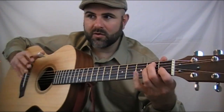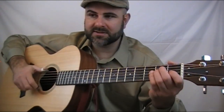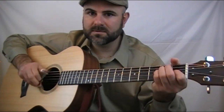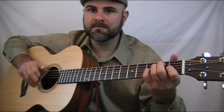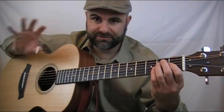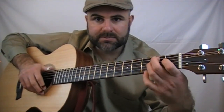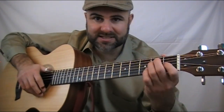And then the second part of this introduction sounds like this. And that's the most signature riff in this whole song, the most famous to identify it. And to play this, you're fingering the E chord, and the pinky is going to be free to play the corresponding notes that are extracted out of this riff and scale.